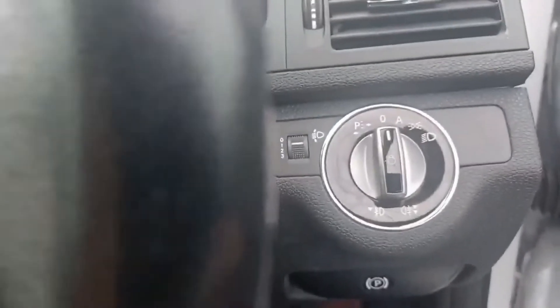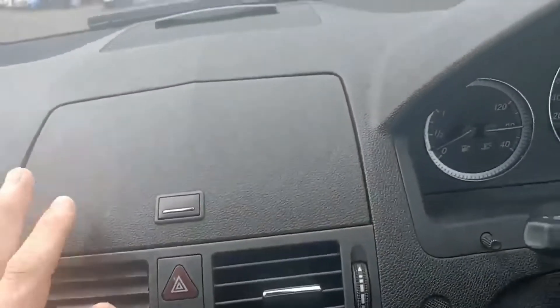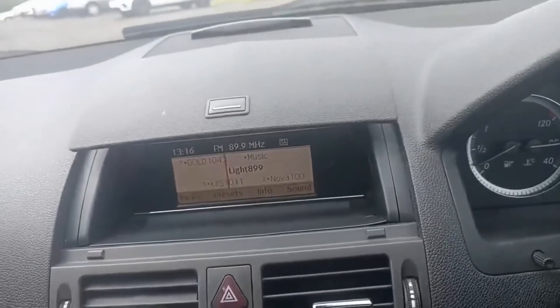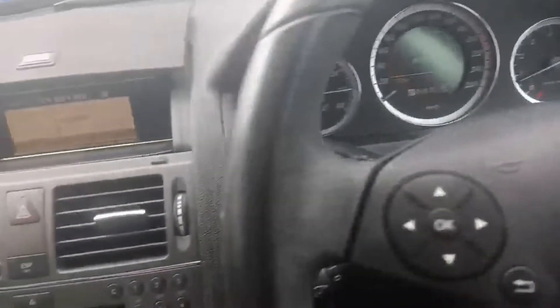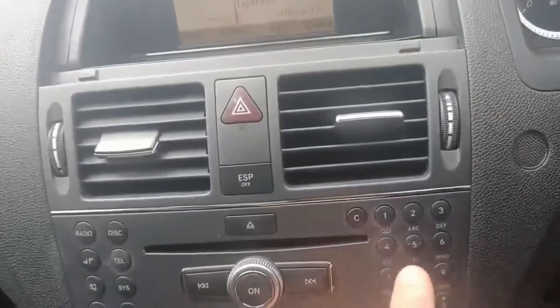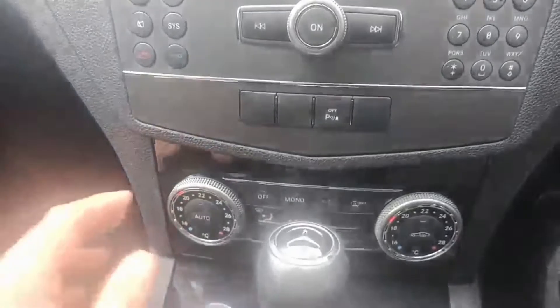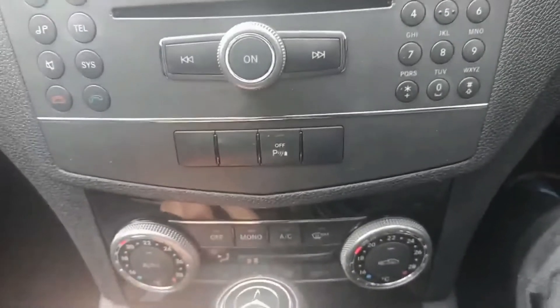You've got controls for your lights, your radio, and you can actually hide the radio away with this storage compartment — it takes it away nice and neat, and you just push the button to get to the radio functions. You've got air vents throughout the dash, hazard lights, a CD player, dual zone climate control so you can set individual temperatures, and all the different modes for fan speed and where you want the air to circulate.